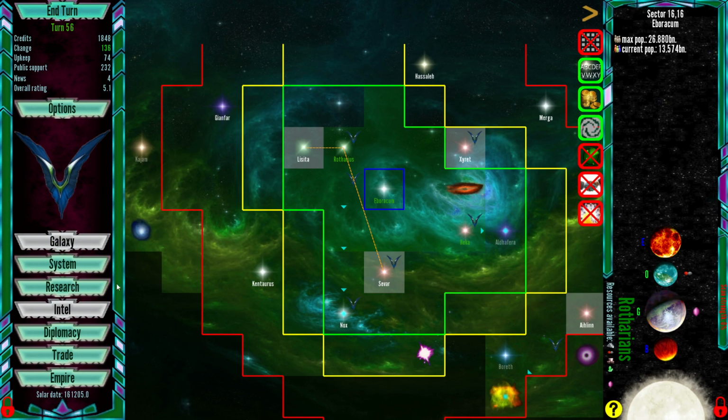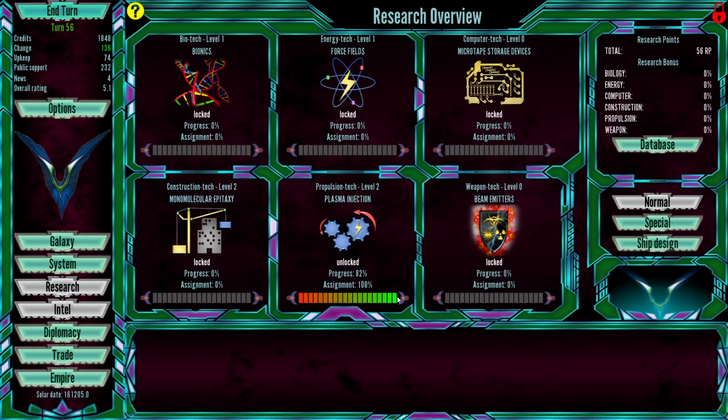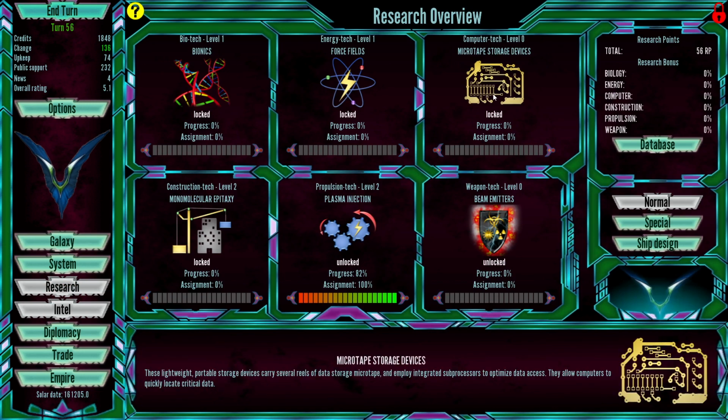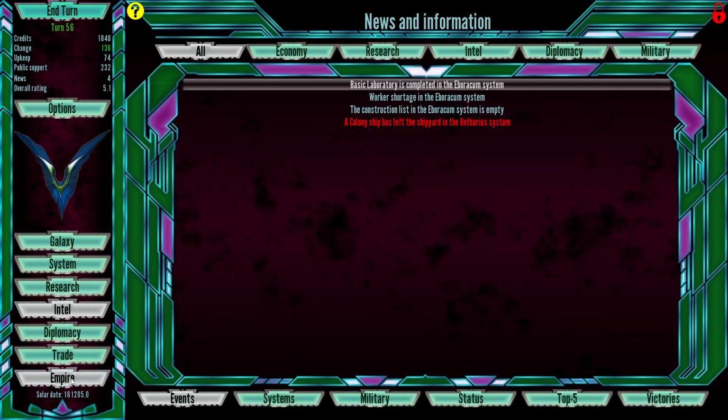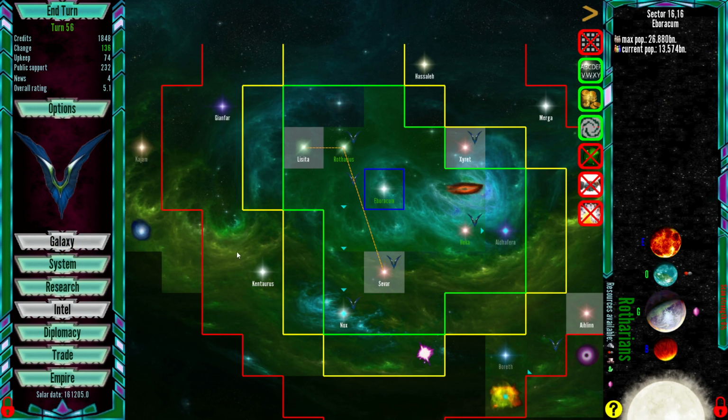Alright, this guy here. I will note that we're getting to the point where I want to branch out my research to these other fields right over here. What I'm going to do with propulsion for now is probably just drop this down to 50% for a moment, and I'll drop the other 25% each into computer tech and weapon tech, basically start getting these up to level 1. These ones right here. So we'll do that.